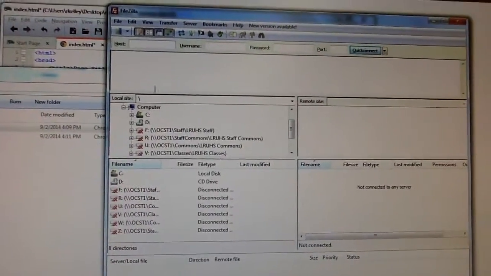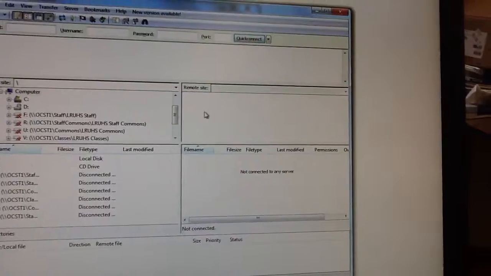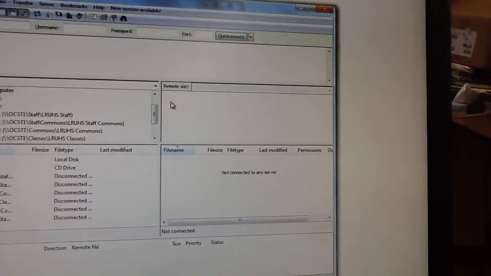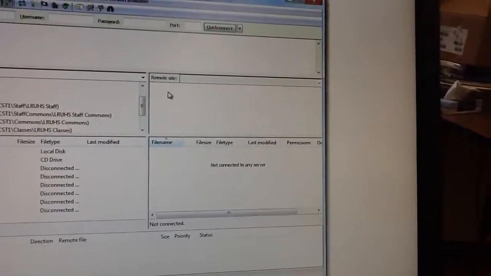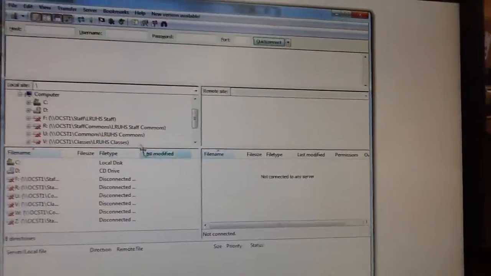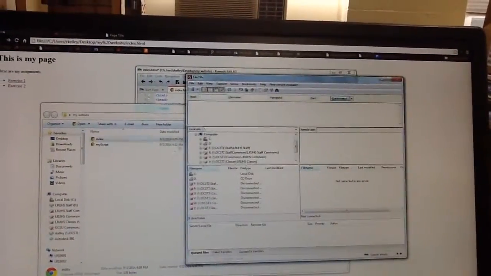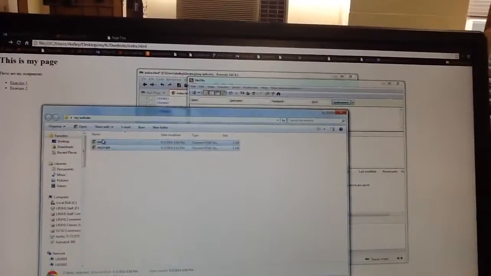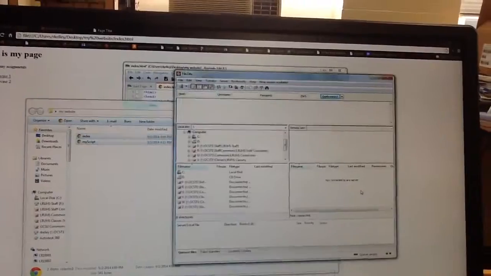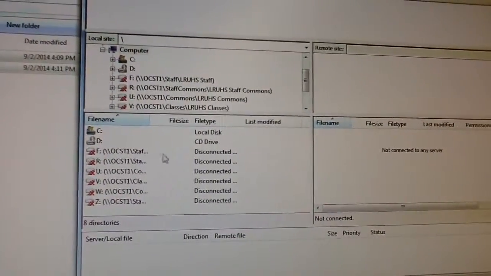And once you're connected and you're all logged in up here and it likes your password, looking at this window, it's going to show you what's in your website. And it should be basically empty. You'll have a dot and a folder, and that'll be it. And you're just going to drag your files from wherever you can see them. So let me zoom out here. I've got some files here. I'm just going to highlight those, drag them over, and drop them right there, and they will upload to your web server. The other thing you can do, this window shows you your computer.